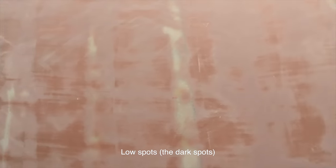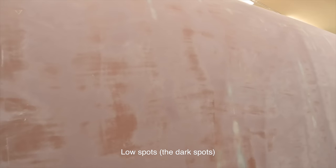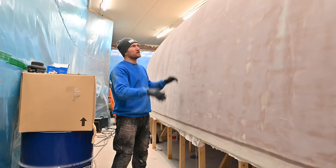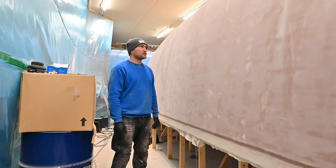There is obviously some low spots that I need to take care of now in the second round of fairing that I will put on today. And I'll try to make the epoxy fairing a bit more runny today to make it easier to apply in one go without any ridges, just more smooth with that long, flexible spatula.